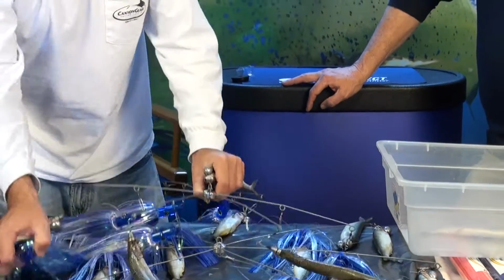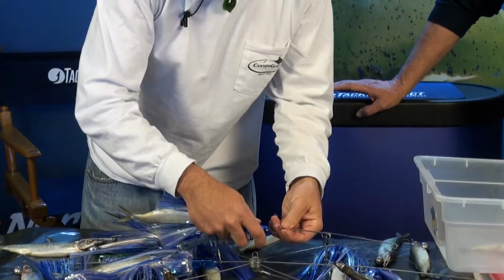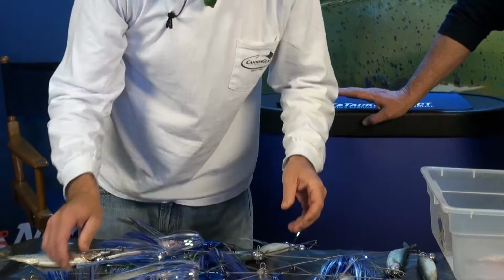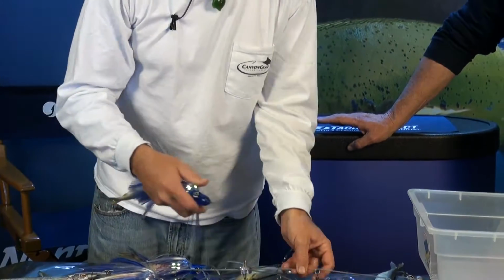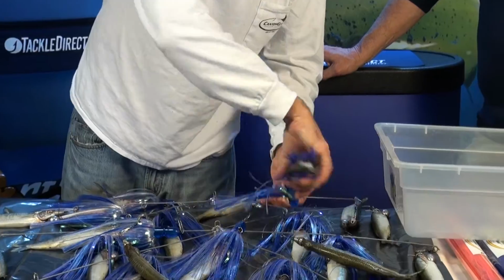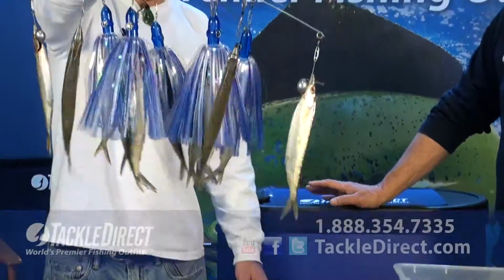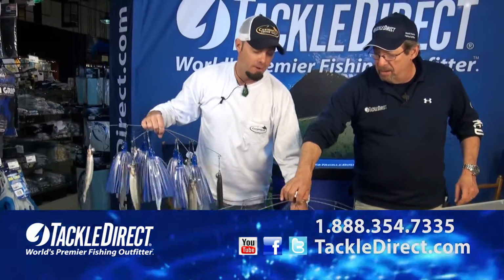It really took a lot of the, and I don't want to discount this, but you took a lot of the technique out of this. No, you really did. You guys really took a lot of the technique out of this because it's very, very simple to screw up rigging a ballyhoo or a split tail. There it is. Done deal. That's done. You know what? We're just trying to make it simple for everybody.